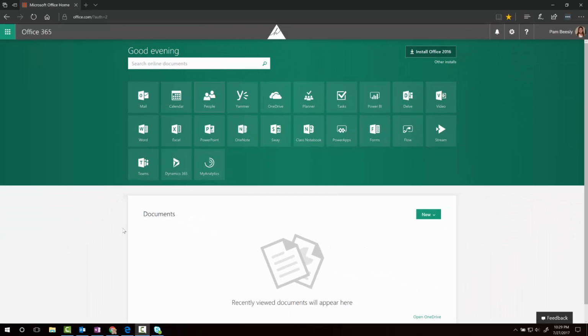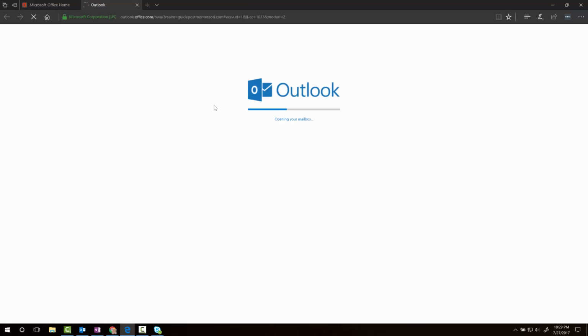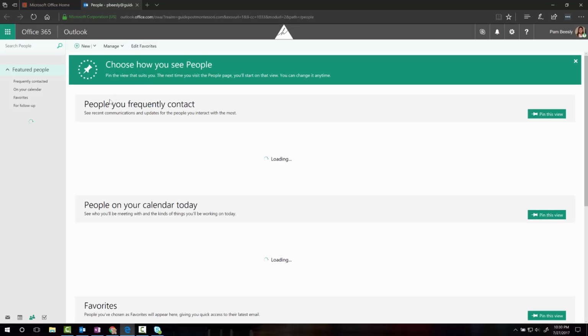One thing you'll probably find valuable is that everybody in the organization, everybody on the team is part of a common directory, and we can all look each other up and get access to contact information really quickly. You can do that in what's called the directory. It's the corporate directory, and if you click on People, you'll get to that directory. So this is actually part of Outlook, which is why you just saw Outlook come up. But it's inside of this that we're actually browsing through our directory.